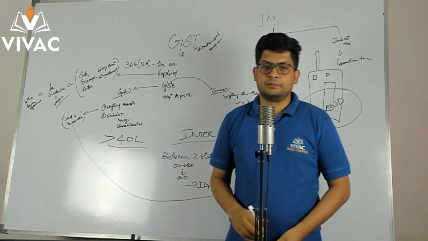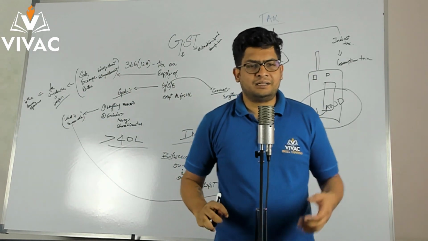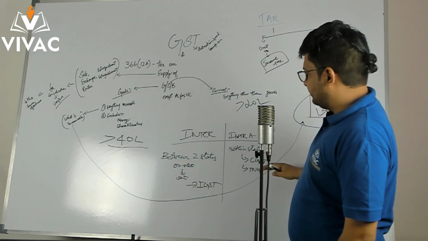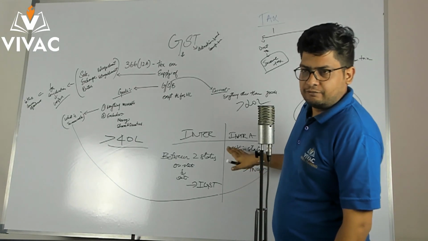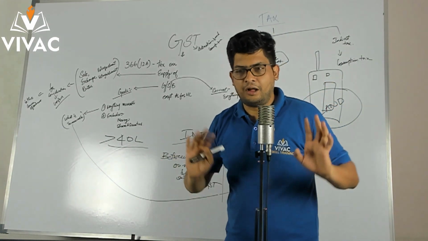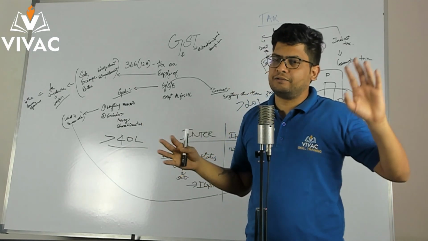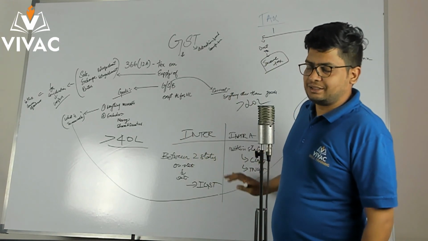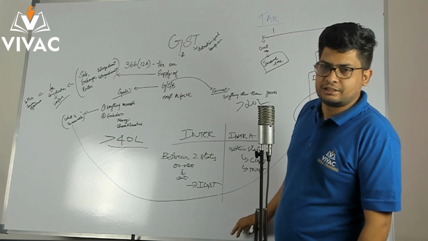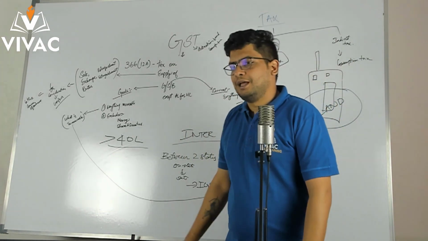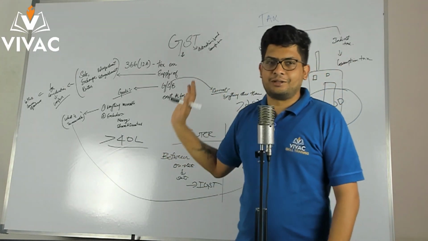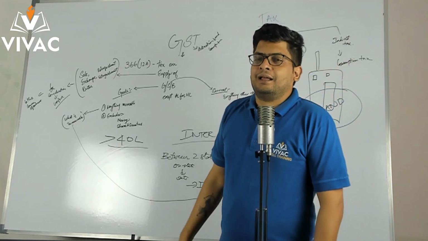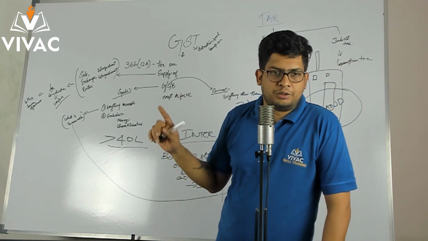IGST means integrated. The central government, a single government, will collect it. Okay? When a transaction happens within one state, no fight. All are friends. We know which goes to the center and which to the state. We will give that money to the state, but till date, no state has given money to the center in GST collections. All states have kept it among themselves, and IGST is with the central government only. They also have not distributed it. So that fight and reconciliation is going on. But you understood the concepts? Anyone wants me to repeat?